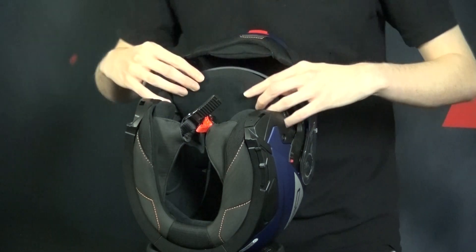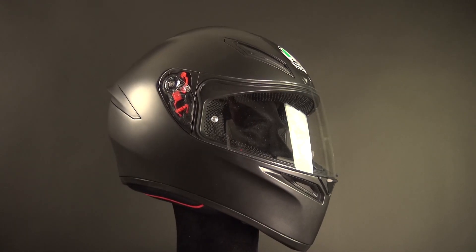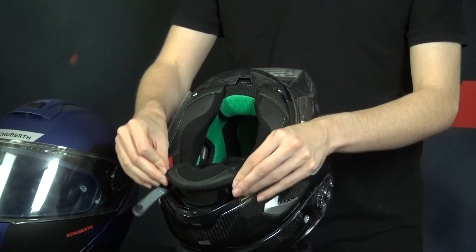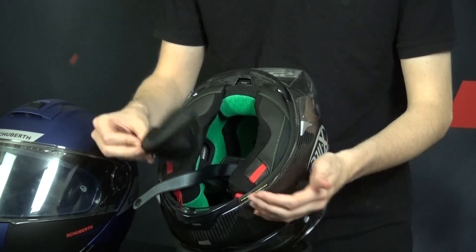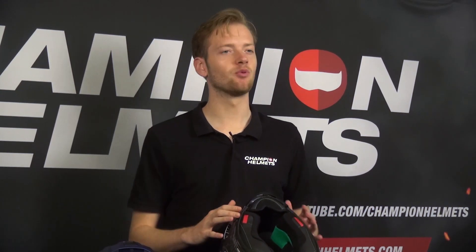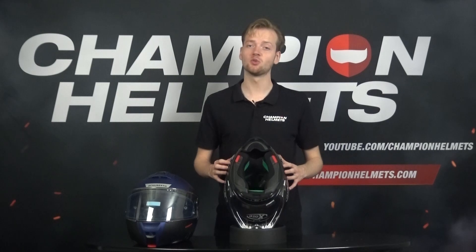The forehead padding adds a little extra comfort and makes it easier to achieve a snug fit around your head. I've grabbed a different helmet to show you the chin curtain, because not all helmets react well when you remove it. Located at the chin area, it provides extra cushioning but also keeps out wind, dust, and debris from coming inside your helmet, creating a quieter riding experience. The chin curtain safeguards the lower portion of your face — both your chin and jaw — and helps maintain the helmet's structural integrity.